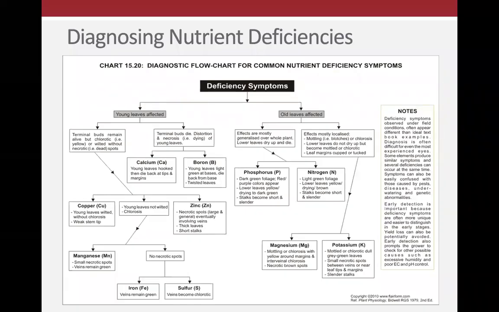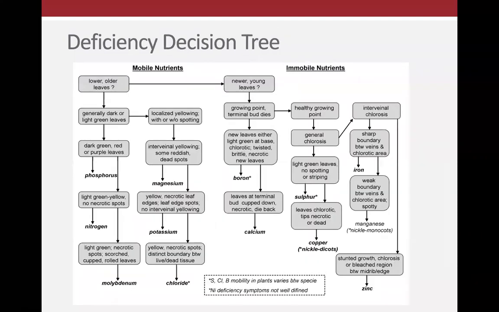We can think about this as a nice chart to show essentially a dichotomous key, where you're looking at younger leaves affected first versus older leaves affected first. And again, here's N, P, and K down here, magnesium, and then your micros, some sulfur and calcium over here, with some descriptors about what each one might look like. We'll get into this as we cover each nutrient throughout the semester, right? So we're not going to spend time, but I just wanted to show this. You'll see this multiple times throughout the semester.